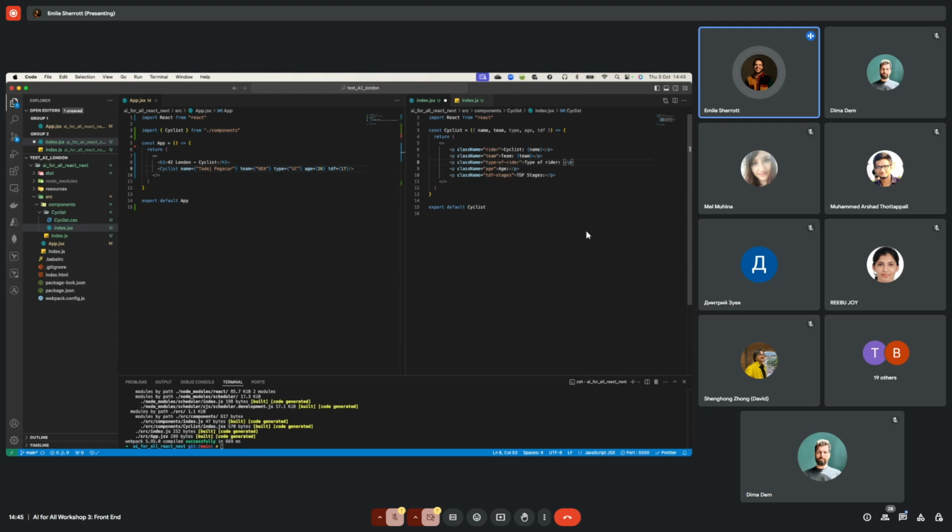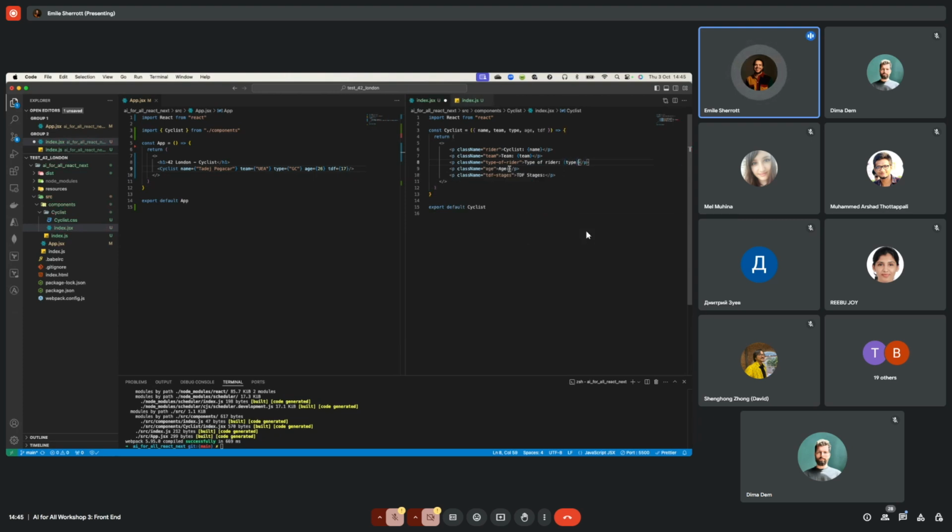I saw you use f-strings in Python the other day. In JavaScript, you'd use backticks, and then you can use dollar symbols and curly braces. In JSX, we just need to use these curly braces, and then we can pass those in. So that's quite a nice syntax for us to use.